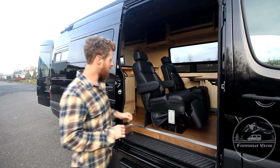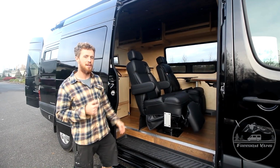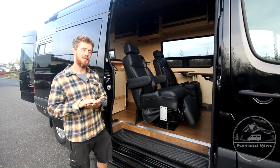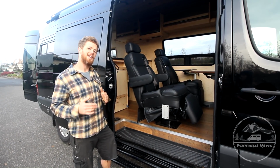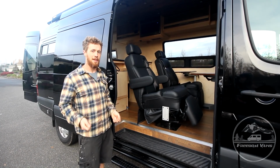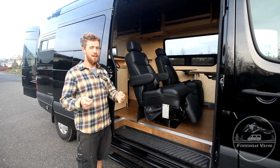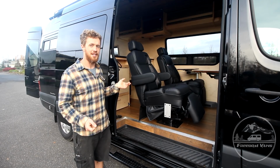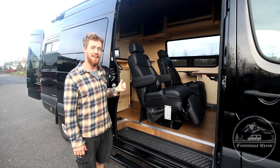The van actually has a pull-out cooler installed in the driver's side kitchen galley cabinet. In the passenger side kitchen galley cabinet, there is a sink stove combo with a shower. I know that sounds crazy, but you guys are gonna love this. It's an integrated shower into the kitchen cabinet. It actually pulls out in a drawer and then drains down through the floor. And there is a quick connect mixer valve located right on the front of the kitchen galley. So you have your hot and cold, and you can take a nice hot shower right inside the van.